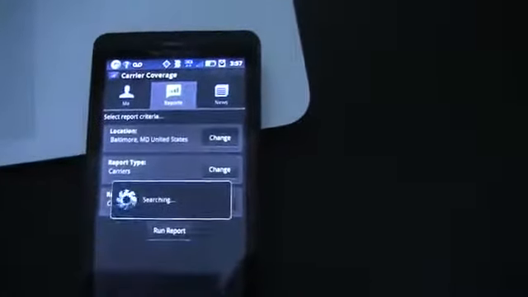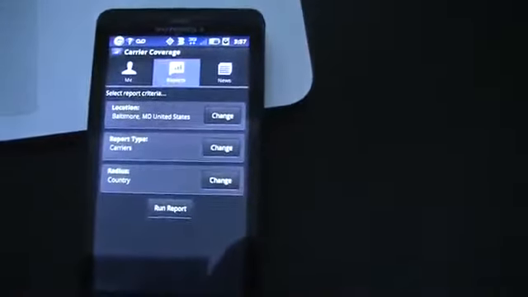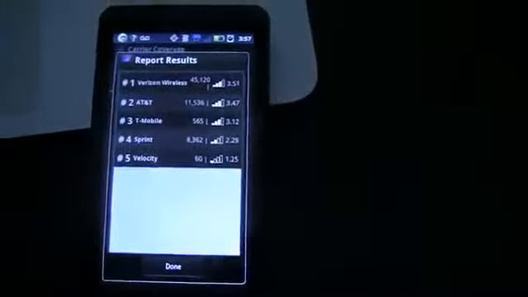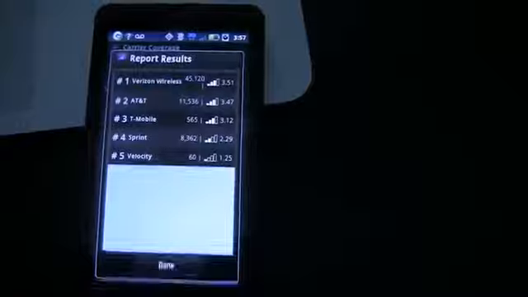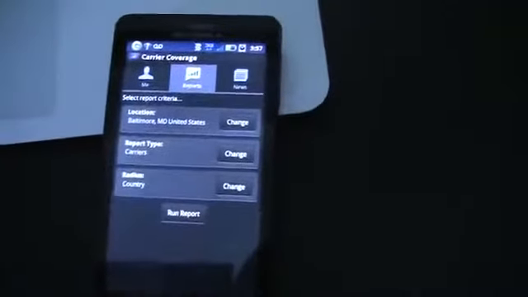So I'm going to run the report, and it will think about it and pop up with the list of the best carriers in the country. We've got Verizon, number 1, then AT&T, then T-Mobile, and Sprint pulling up the rear, and then Velocity, which I'm guessing is some type of third-party facilitator of data. There have been some weird instances of names, and this is in beta, so kind of expect that.